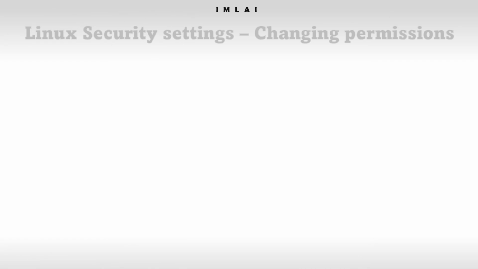So next, we will look into changing the permission. Now we have seen how permission works, but now we have to make some modifications to the permission. You want to give access to your group members or to other members who are neither in your group. So how will you do that? If you have already created a file or a directory and need to change the security settings on it, Linux has a few different utilities available for this. This slide shows you how to change the existing permissions, the default owner, and the default group settings for a file or a directory.